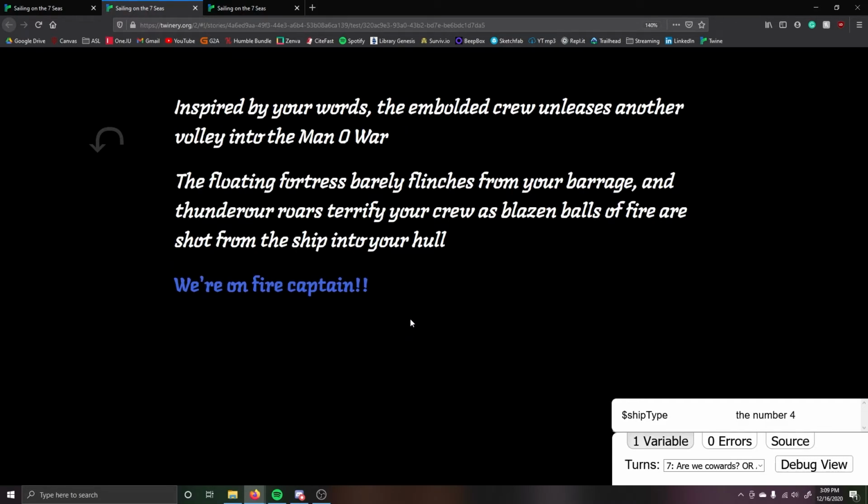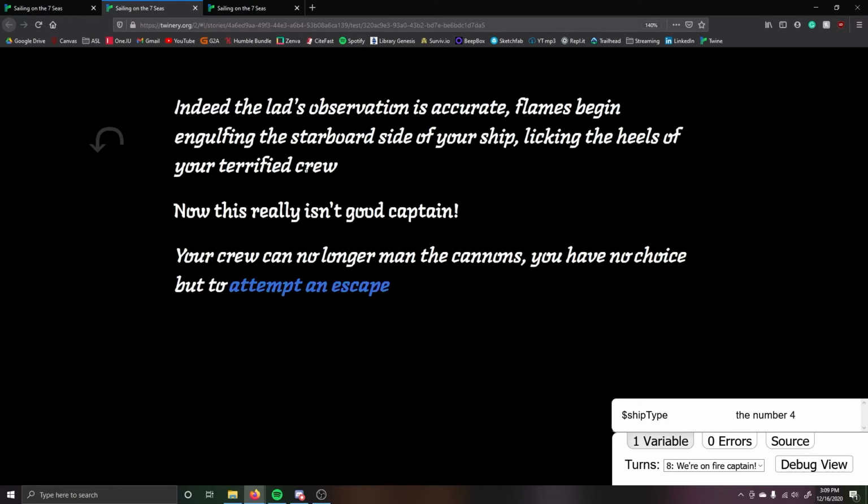Inspired by your words, the emboldened crew unleashes another volley into the man-o'-war. The floating fortress barely flinches from your barrage, and thunderous roars terrify your crew as blazing balls of fire are shot from the ship into your hull. We're on fire, Captain! Indeed, the lad's observation is accurate. Flames begin engulfing the starboard side of your ship, licking the heels of your terrified crew. Now this really isn't good, Captain. Your crew can no longer man the cannons.